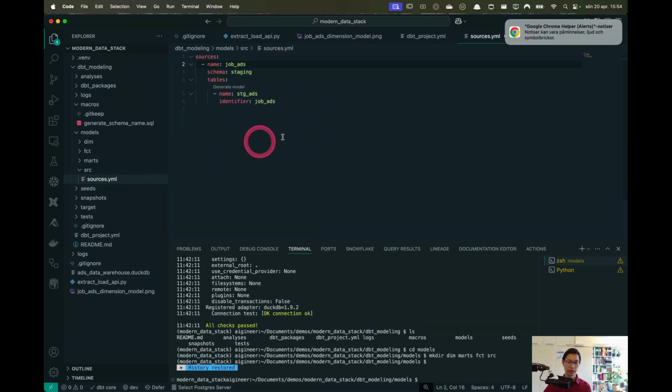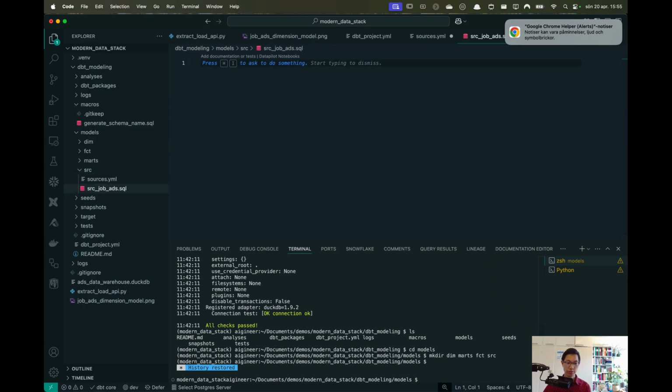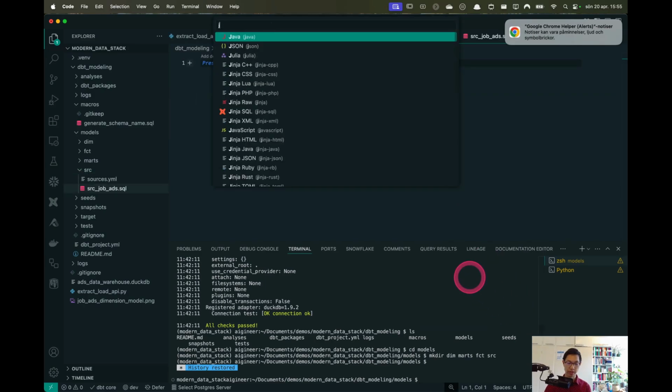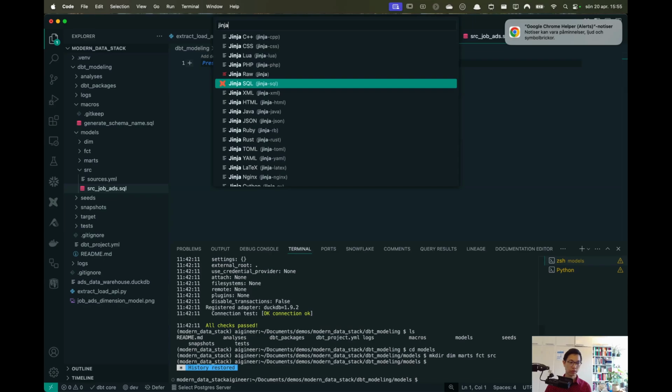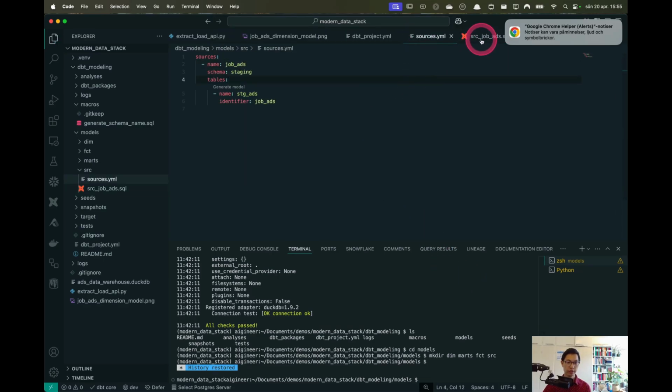So this works in action like this. So let's create a job ads. So let's do like this. src job ads.sql. First we'll change here down here into Jinja SQL. I'll save this one.